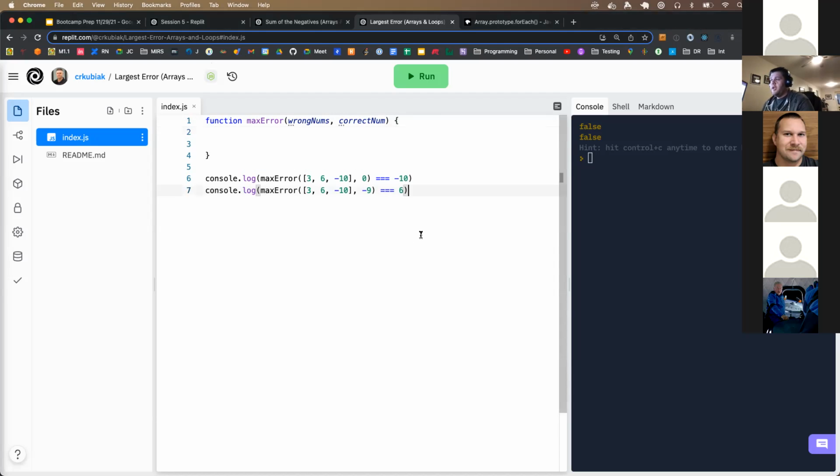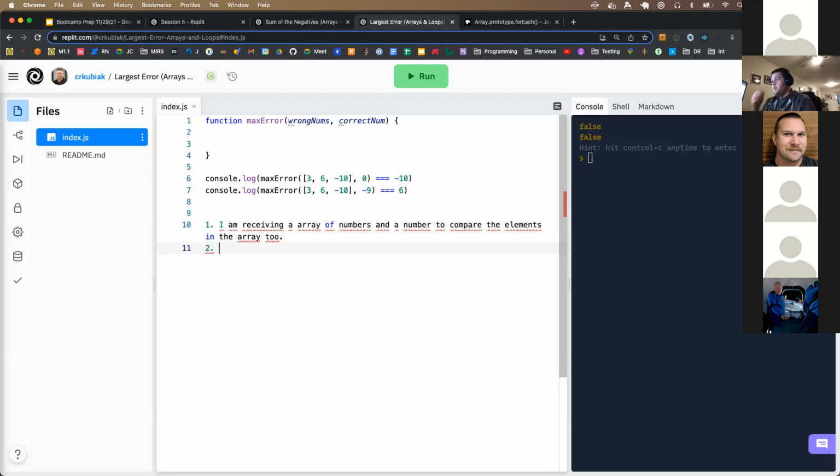So again, looking at some pseudocode here. I am receiving an array of numbers and a number to compare the elements in the array to.